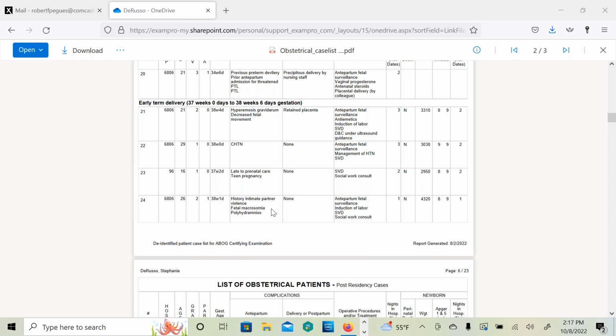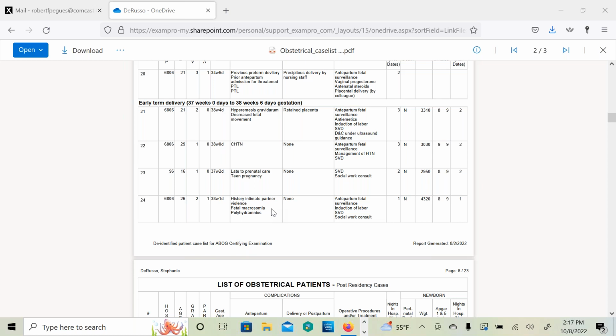First of all, the issue of, did you have a diagnosis of fetal macrosomia? You didn't, but that's okay. You call it suspected macrosomia, which is what I think you really meant to say. And the other thing is, is there anywhere in this case an indication for delivery at 38 weeks according to ACOG recognized criteria, which is what your examiners want to know? The answer is no, there's not.